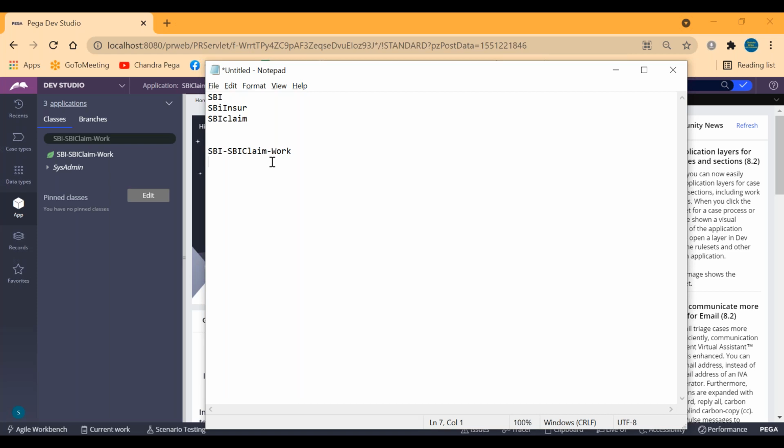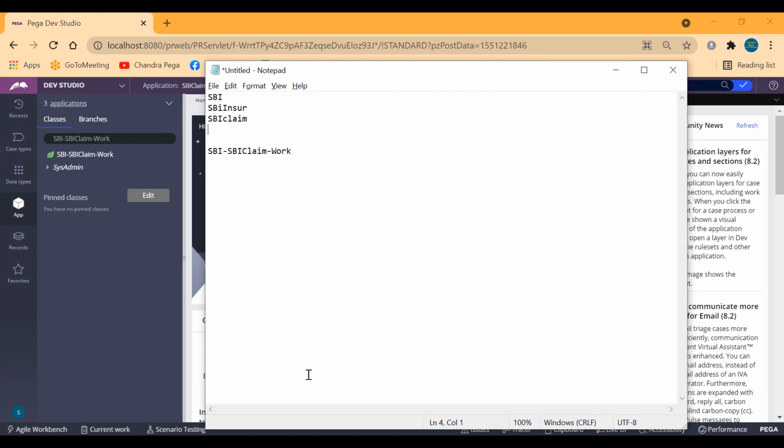Okay, so whenever I'm trying to create one implementation application, whatever the name we gave there, automatically one class is being created linking with that name. Okay, so implementation application create చేసినప్పుడు it is creating one class for us. Similarly, if I'm trying to create one framework application, even for that one class should be created, right? If I'm trying to create multiple implementation applications, so those many classes are to be created. So finally what we are trying to discuss here is how many applications I create, PRPC will be creating those many classes.